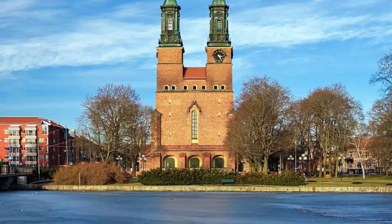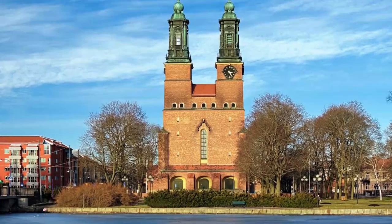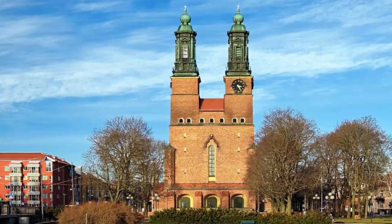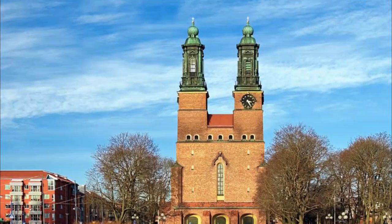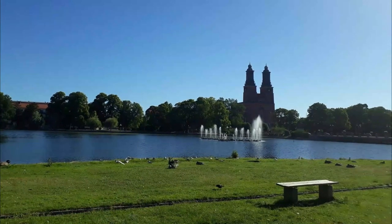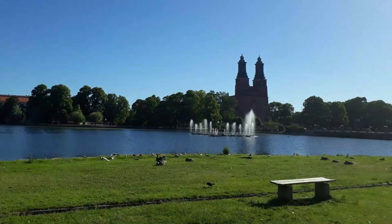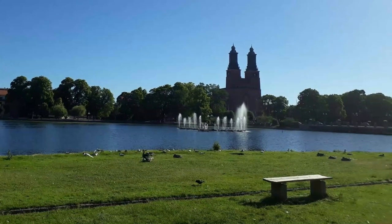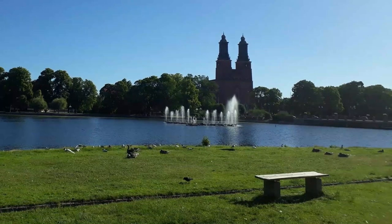Number 7. Kloster Skirka. Impossible to miss beside the Eskilstuna river, Kloster Skirka is the largest church in the city and has an almost overwhelming scale for a city of Eskilstuna's size. This brick edifice is also more recent than it might look, having only been completed in 1929. Above the main portal is an image of Saint Eskil, an 11th-century English missionary in the old village of Tuna, who met with a bloody end after interrupting a Norse pagan ritual.